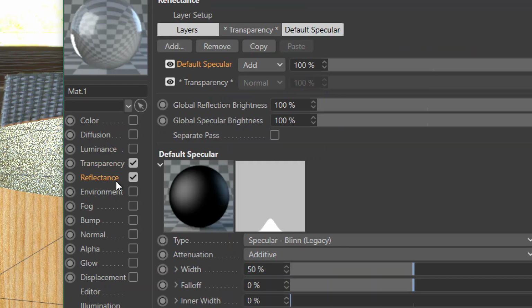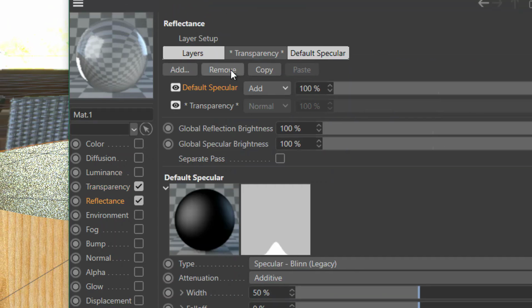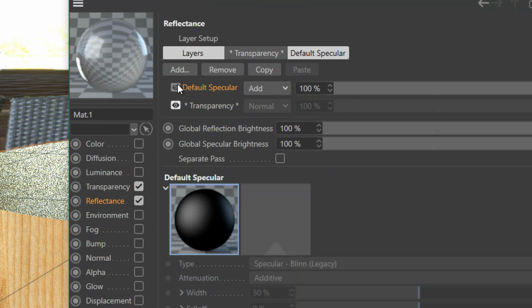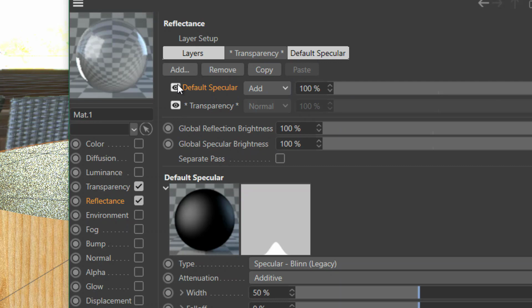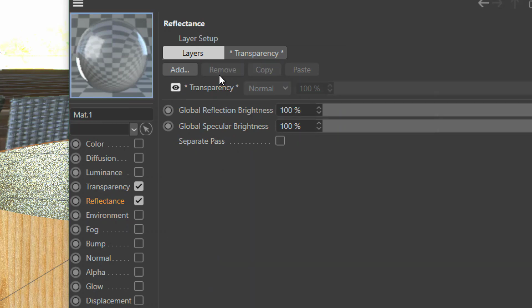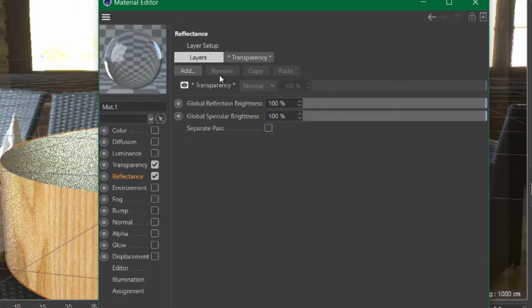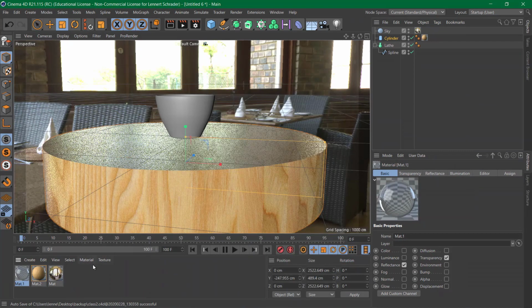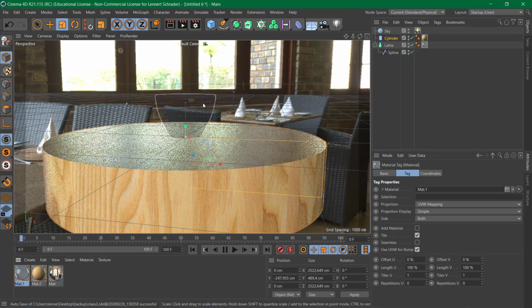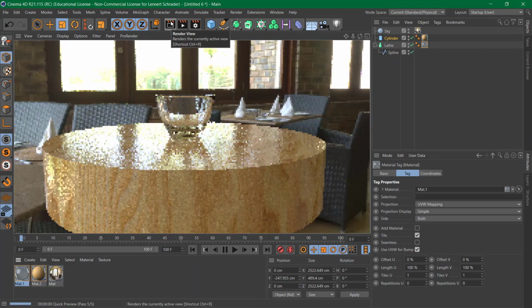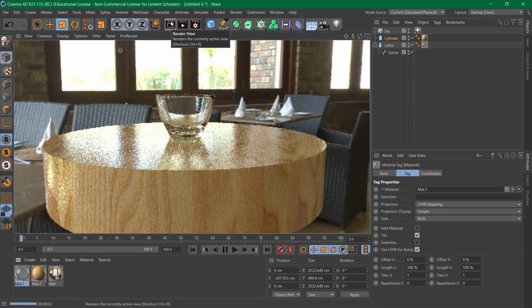And in the reflectance, we turn off the default specular or remove it because we can see how it gets super milky. So this is how the glass normally looks like, and with the default specular, it just looks wrong. So we remove it. We then apply the material to our glass, hit render, and we are amazed.